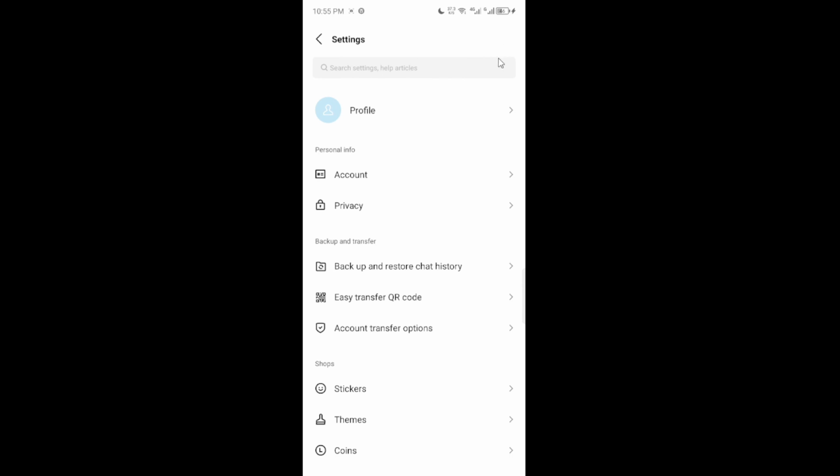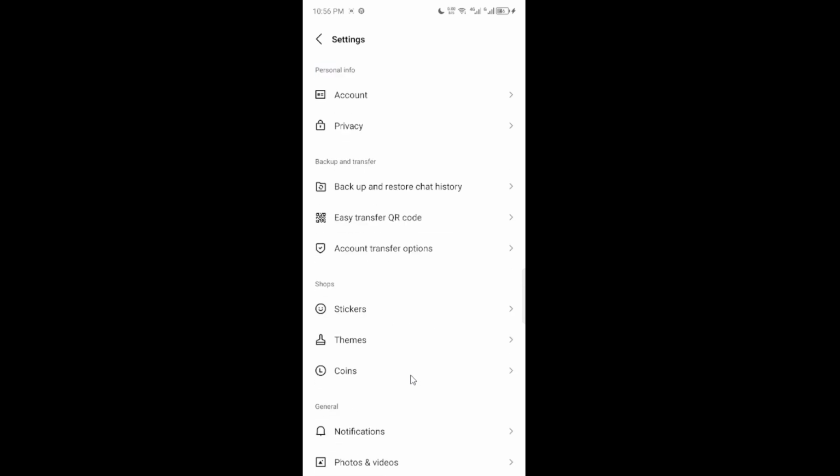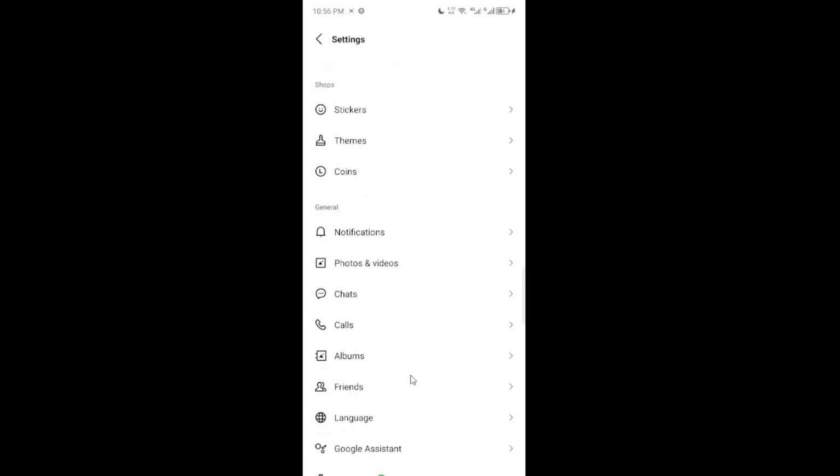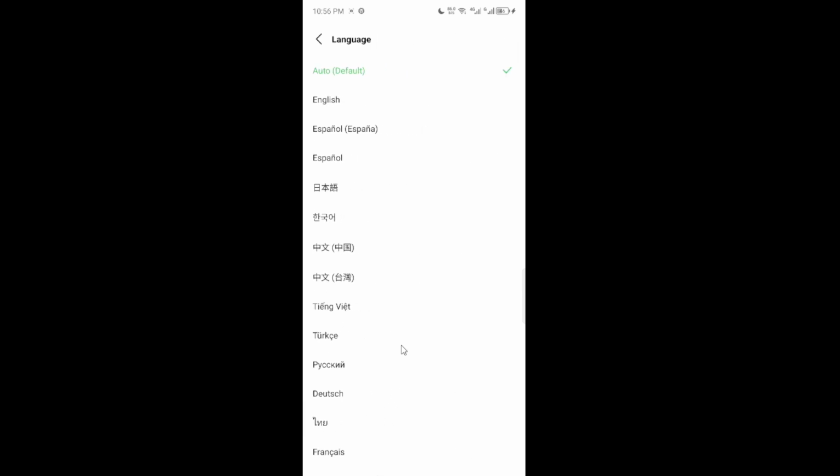Inside Settings, scroll down at a comfortable pace until you see the option labeled Language. Depending on your device and app version, the list can be fairly long, so don't worry if you need to scroll a bit. When you find Language, tap it to open the language selection screen. You'll now see a list of languages supported by your version of the app. Take a moment to choose the one you prefer.